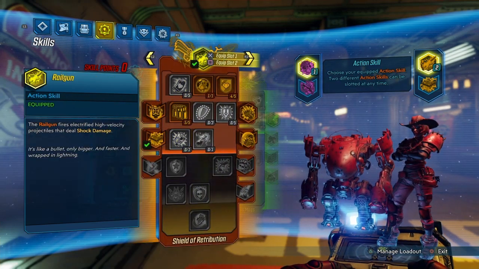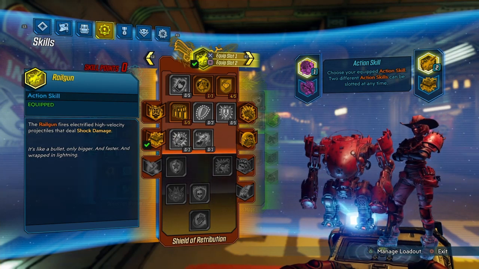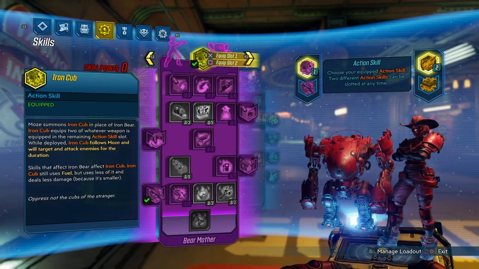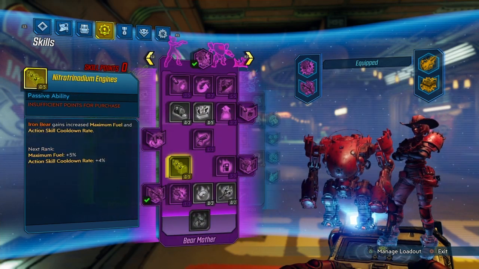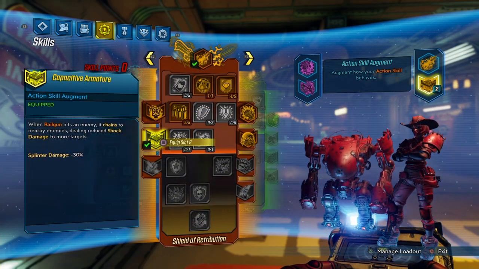Now, the reason we use the railguns is that Iron Cub is not very smart. Iron Cub will try to fire through obstacles to get to an enemy, and if Iron Cub is using a splash weapon, so for instance if we had gone down the green tree as far as exploding bullets, which is a splash type weapon for Iron Cub, we would be at risk of damaging or basically killing Iron Cub. It would kill itself. As I said, not very smart.